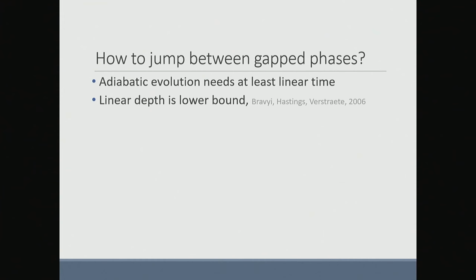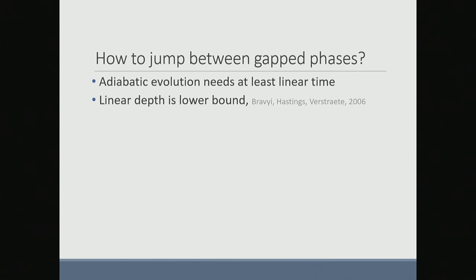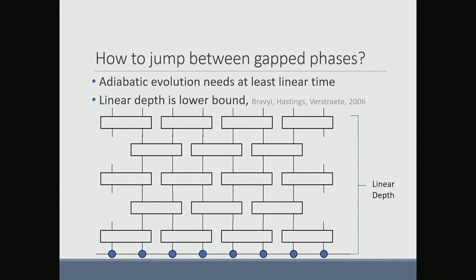Okay. And it was proven even back in 2006 that if we want to go between interesting but different phases, then a linear lower bound in time, in circuit depth or in just evolution time, is needed. It's definitely needed. That's already known. But that doesn't answer our question. We could have said, okay, then a linear depth circuit sounds like the answer, but it's not that simple. That's why we couldn't answer it for 15 years. And the reason that a linear depth circuit doesn't answer the question is because a linear depth circuit is actually too much. Okay, it's more than sufficient to do the job.